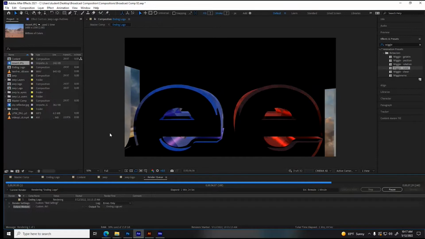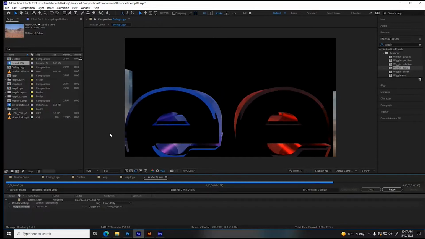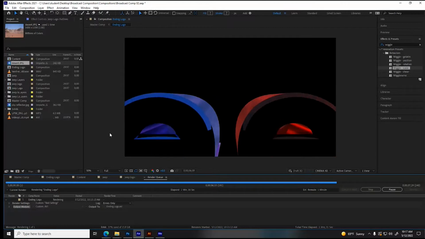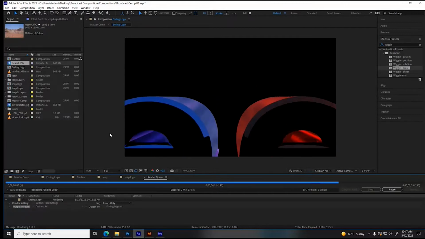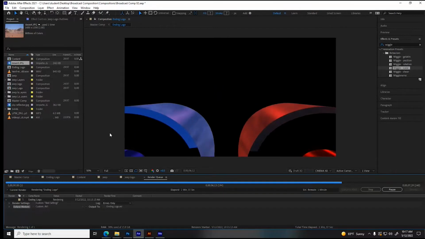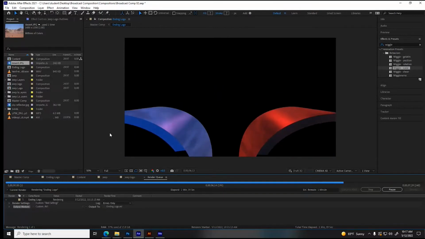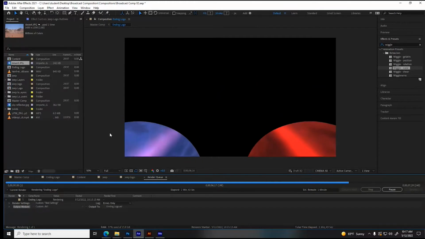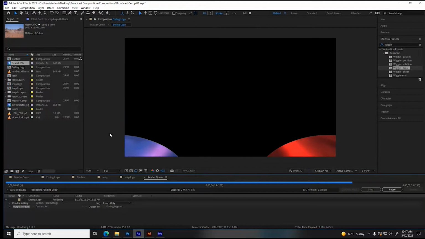And why is it turning dark there? Is it because I'm going past the light? Or I went past, in fact, I didn't think I passed the light. I think I passed the reflective channel there. So it's only reflective on the backside because I've gone through that plane that I put out there reflecting, which means now it's just reflecting the world of black. So it's kind of interesting that, you know, once you get into the 3D realm and understand 3D space and everything, even inside of After Effects.